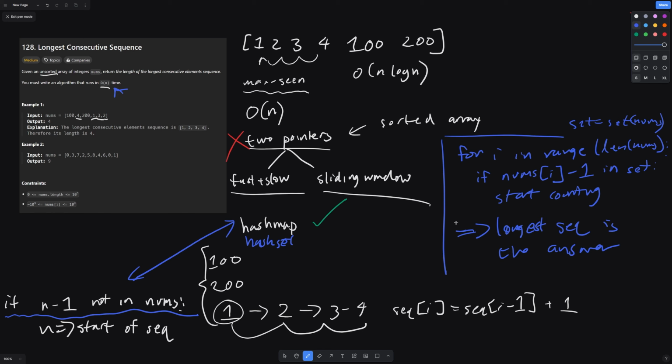You can think of the starts of the sequences as the starts of a graph. So for example, 1 to 2 to 3 to 4 is our graph. 100 is also part of our graph, and these are not connected, but the rest are directional. And we just have to find the longest chain of nodes in our directed graph. But to be honest, that graph explanation doesn't really hold up here because there's no search, which is what we're usually doing with graphs. So honestly, just think of it as a clever way to use hash maps.